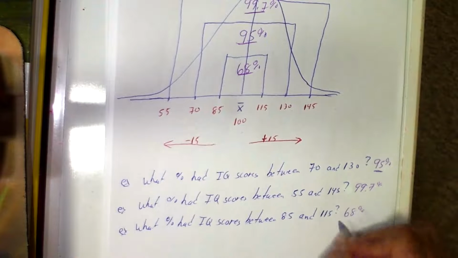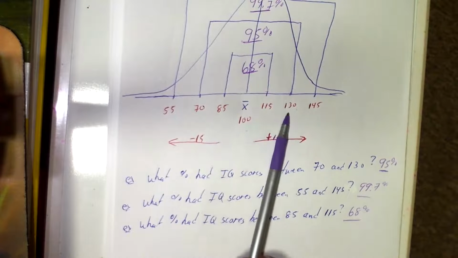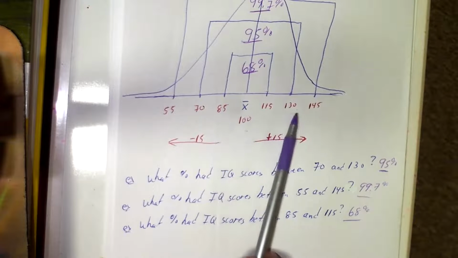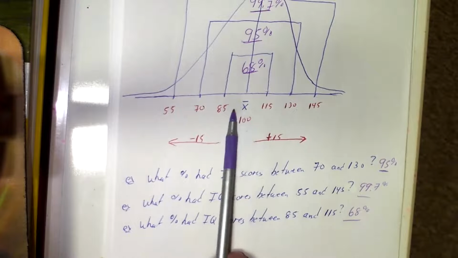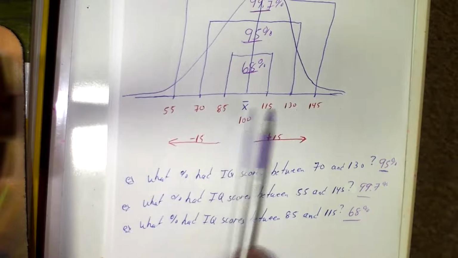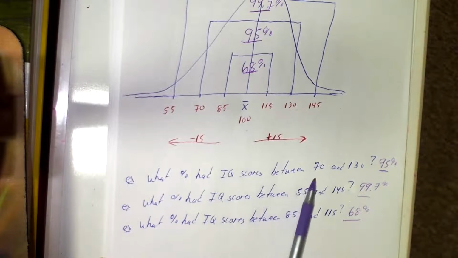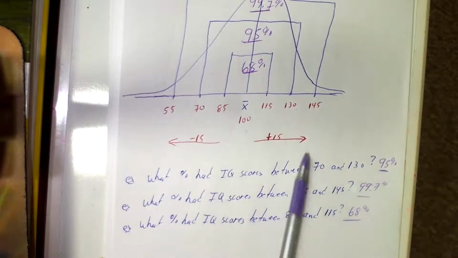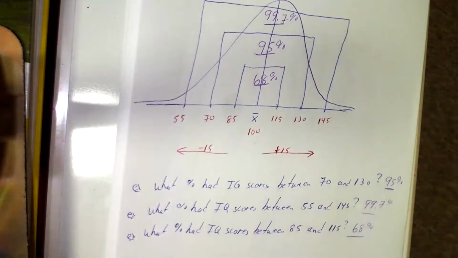Right. So what if you ask, what is the percentage of IQ scores that had between 85 and 130? You can't, because 85 and 130 are not symmetrical. They have to be equal distance from the mean. 85 is 1 standard deviation from the mean, 130 is 2. The numbers have to be symmetrical, because it's a bell-shaped curve. So that's the empirical rule.